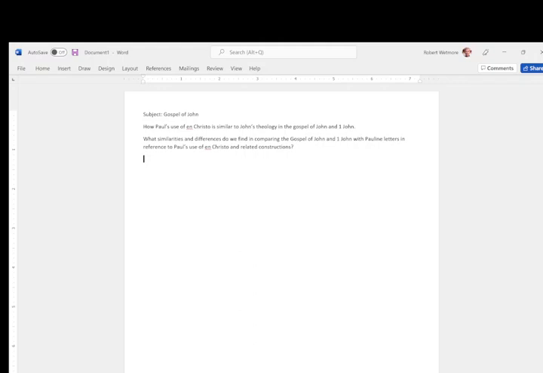So then the second question is, are there differences? Well, maybe there are. I would have to make sure that my paper not only saw the similarities, but also saw the differences, if there are differences. One is that sometimes he actually says "in me," he actually says that. But most of the time, he doesn't. So that's one difference right away. The difference is going to be that the theology is there, but the phrase is not. Of course, we wouldn't expect it to be.